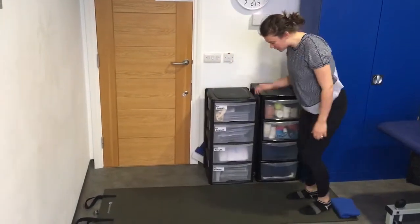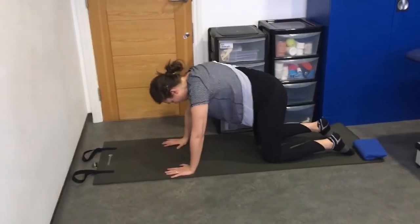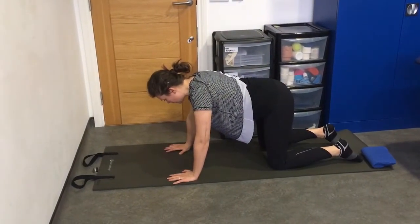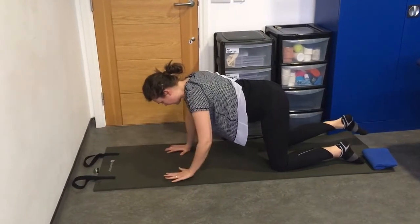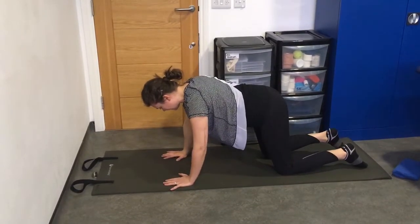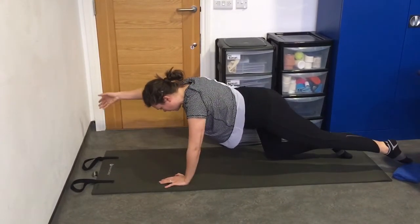Let's take yourself down onto your mat from here. Coming onto your mat, you're balancing yourself into all fours. You can use a quick cat and camel to help get yourself settled. We engage through the core here, and we breathe out to slide straight away into opposite arm, opposite leg swimming. The core is engaged. We keep the hips nice and still here. We're sliding the limbs out to either end of the room and slowly in. Couple more each way.